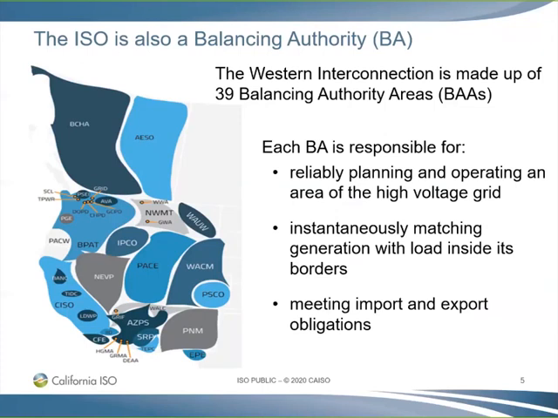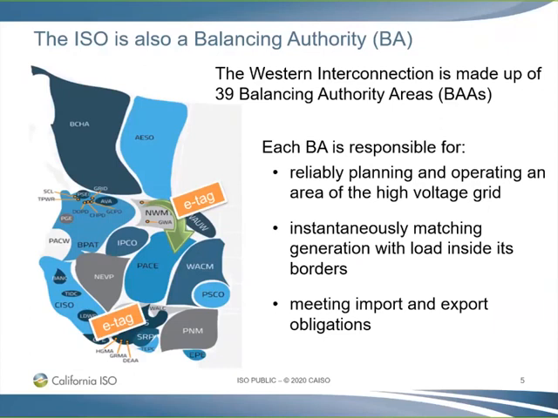Utilities, such as investor-owned utilities or public utilities, sit inside of the boundaries of a BAA, and their energy may be shared throughout the entire interconnection, enhancing reliability through greater resource pools, as well as helping achieve renewable generation targets and managing costs. As this energy is shared between BAAs, continual communication and accurate tracking between the BAs is critical to maintaining situational awareness of grid efficiency.